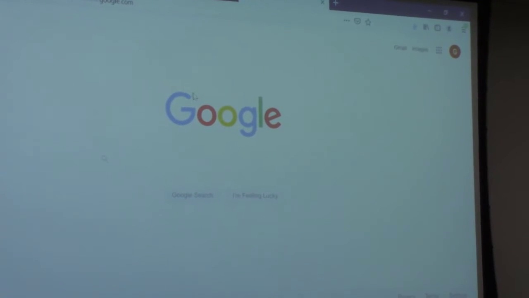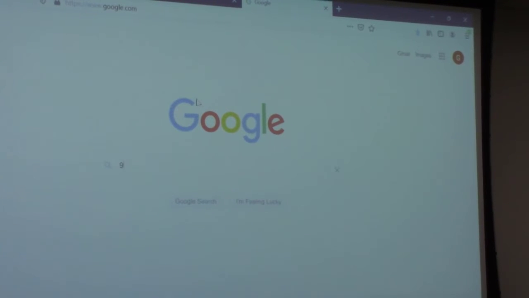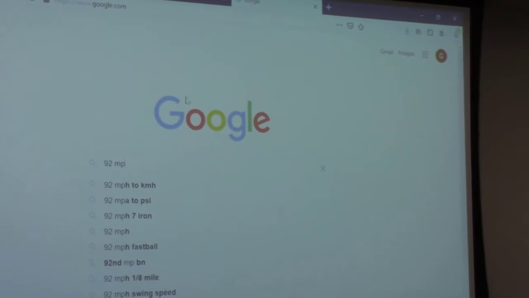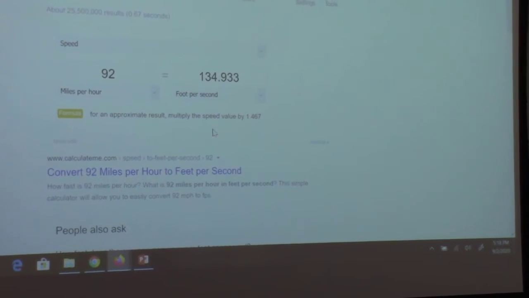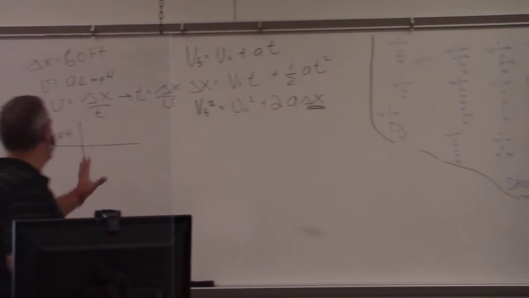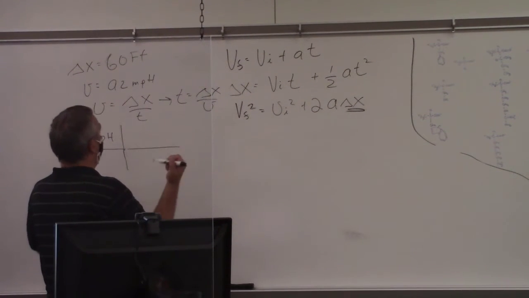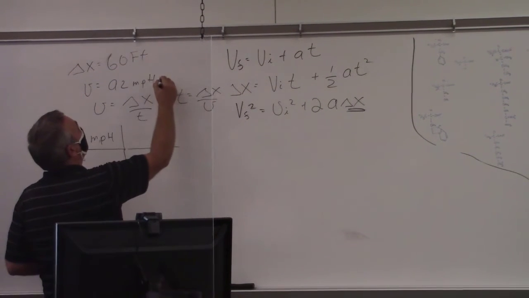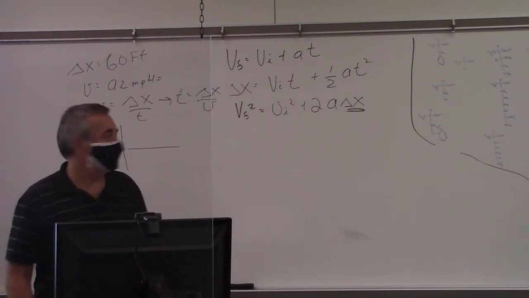And if you've never done this before, you could, if you trust Google, search 92 mph in feet per second. 134.933. So you could have actually done it this way, a certain amount of miles per hour per feet. I just kind of just looked it up. This turns out to be 134.933.